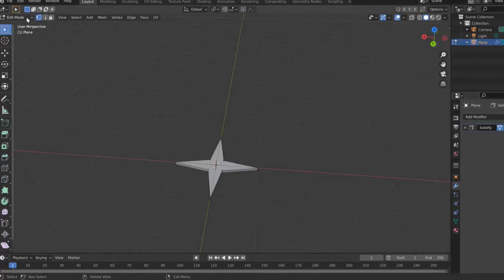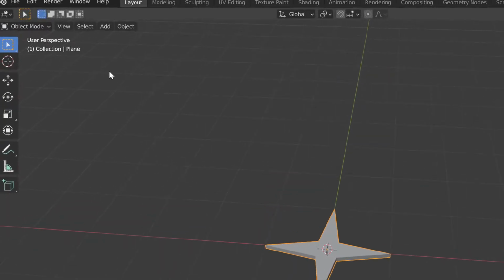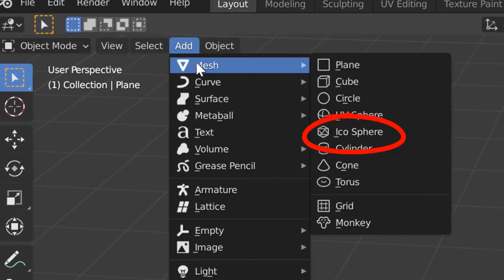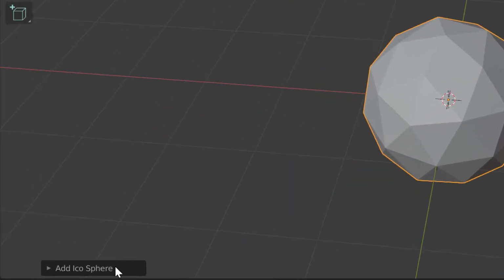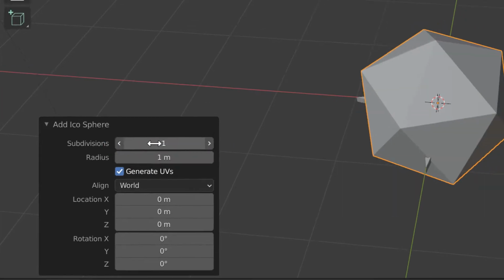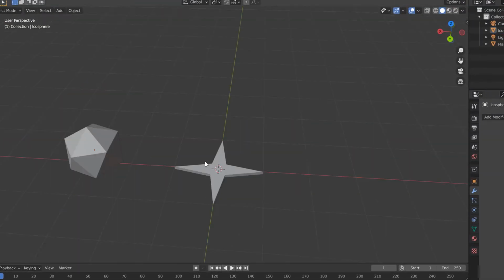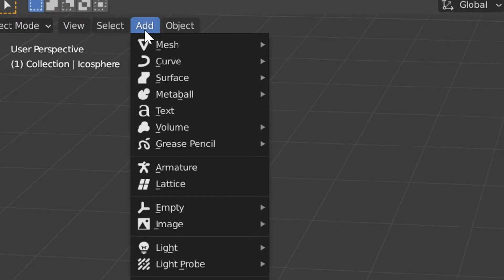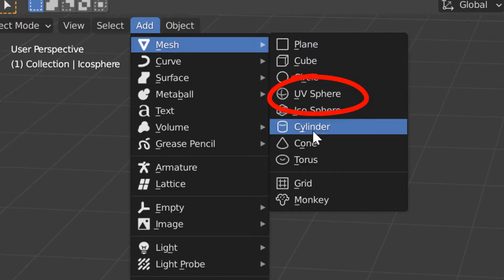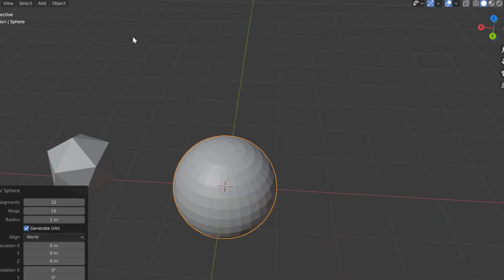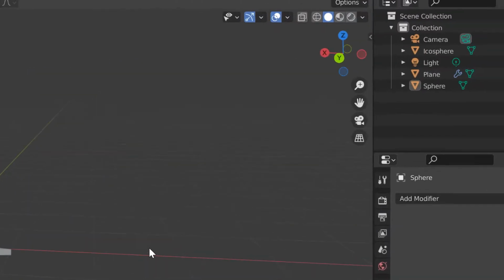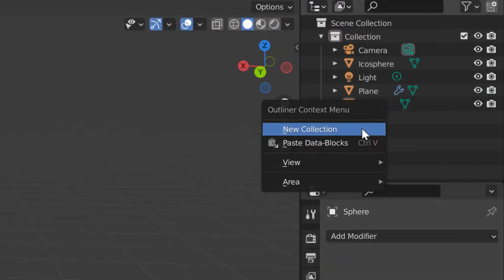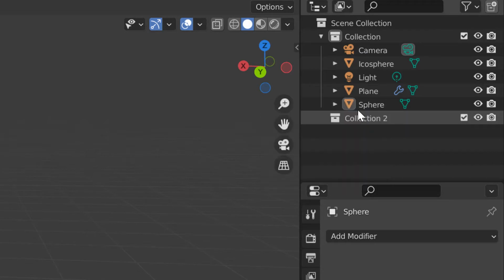Thank you. Now that you're done with the star, we can now go into the sphere. Just add icon sphere, and put it at subdivision 1. Then add a normal sphere. Make a separate collection folder and drag the 3 objects into it so you can make them their own properties. It's much more organized that way.